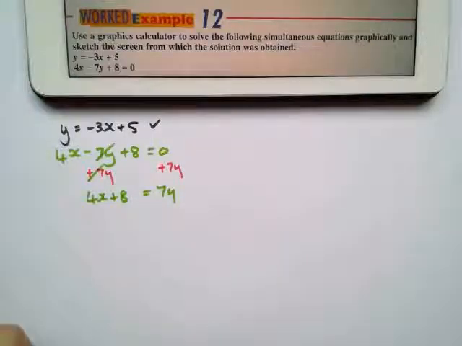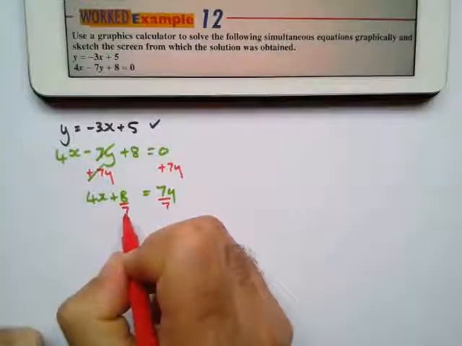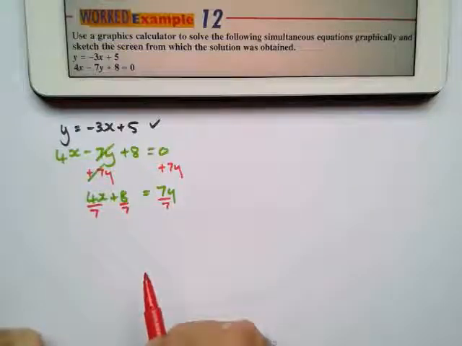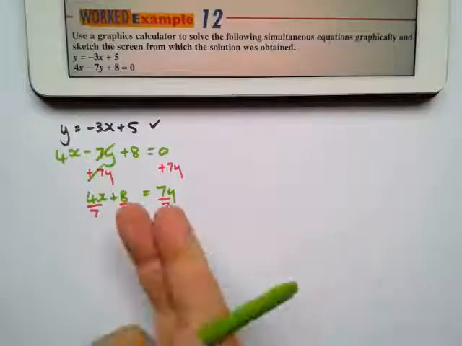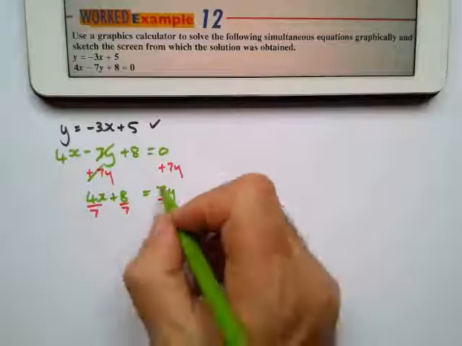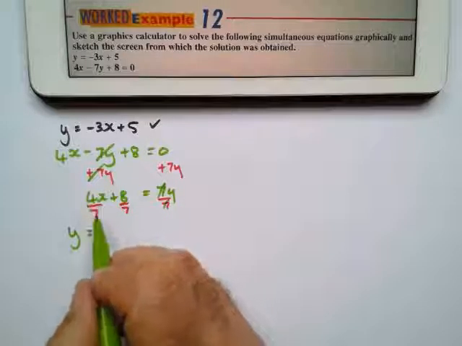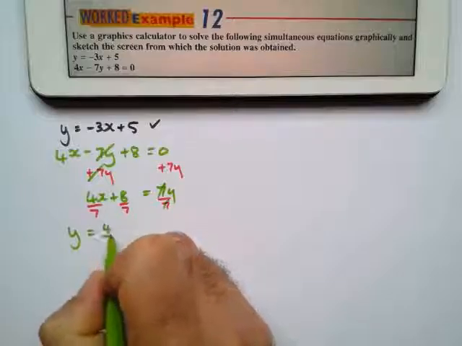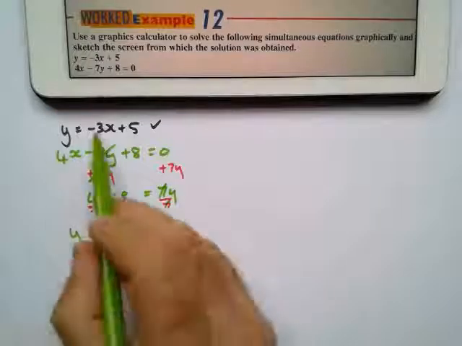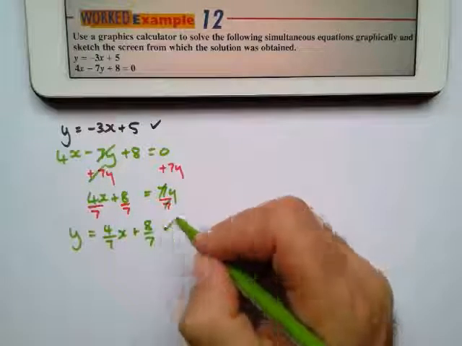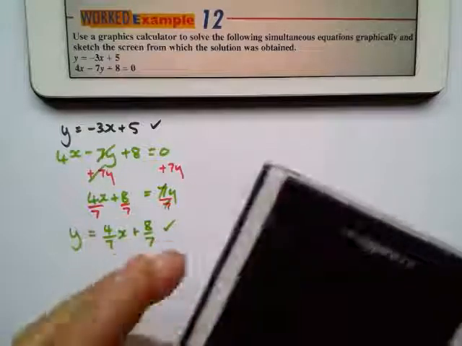What I'm going to do now is two steps in one. I'm going to divide by 7 each term on that side. So each term is divided by 7. That's the trick there. And at the same time, I'm just going to swap the two sides. So this y I'm going to write on this side, y equals, and on this side I have left 4 over 7x plus 8 over 7. Now this and this are both in the right form, and I can put that onto my calculator. So let's see how we go with that.